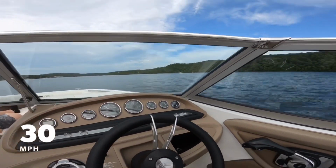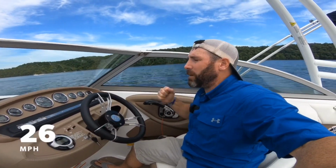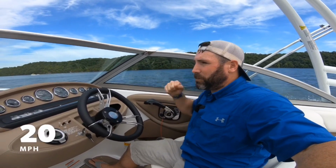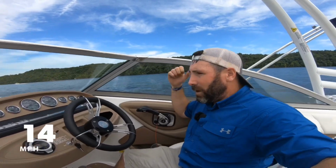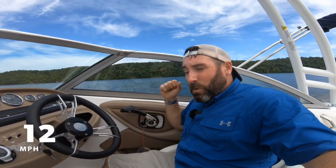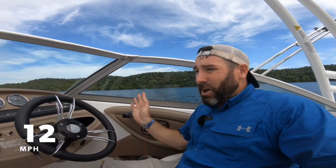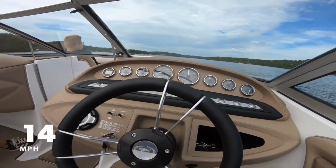So now we know quite a few things. We know what the top speed is. We know the boat doesn't hit, miss, spit, sputter, pop, fall on its face. We know all of our gauges are working well. We know how to use it for water sports. We know how to find our comfortable cruise speed. When we take it back out of the water, you always want to take your plug out, shut your batteries off, take anything wet out of the boat, let it all air dry in here, and that's really it. So now, this boat's awesome. We're gonna go put it back on the trailer and take you with us.